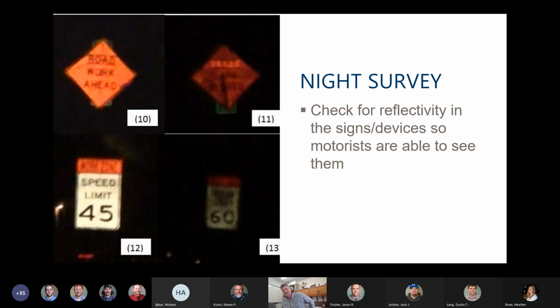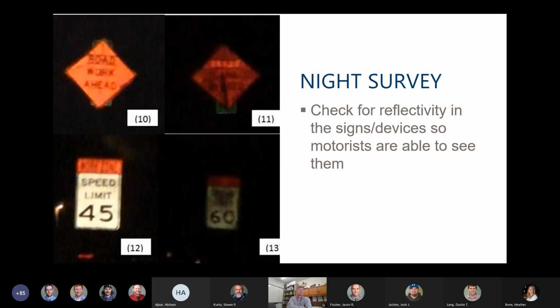Another thing is night survey. The contractor's required, I think, once a week to go out and do a night survey on the traffic control. Now, I think the engineering staff every once in a while should go out just to make sure that everything makes sense at night, whether it's raised pavement markers or the reflectivity of the signs.